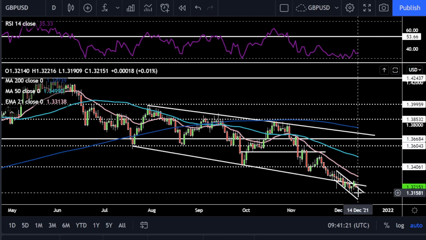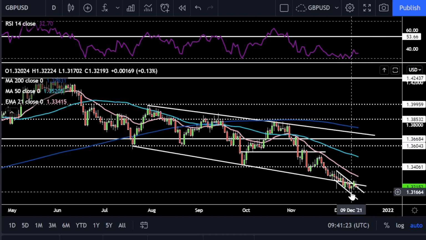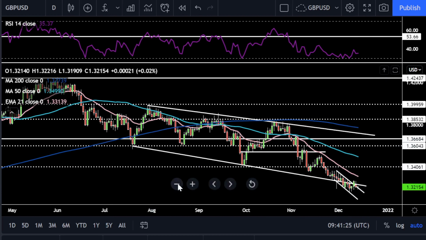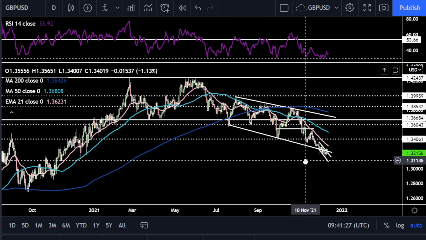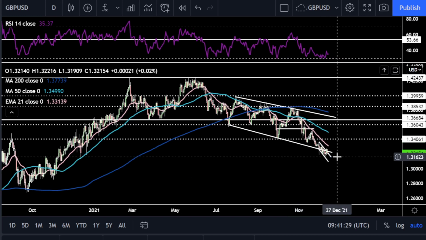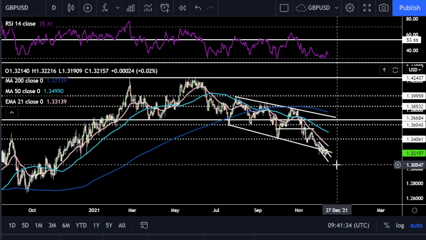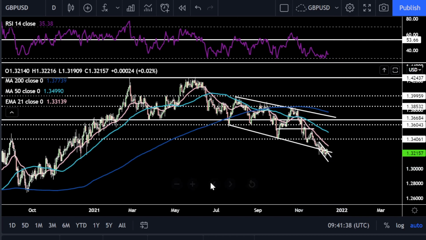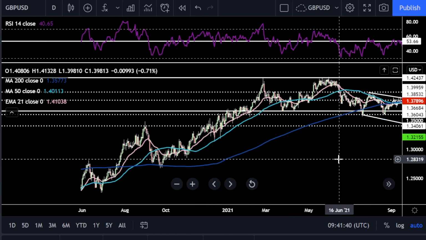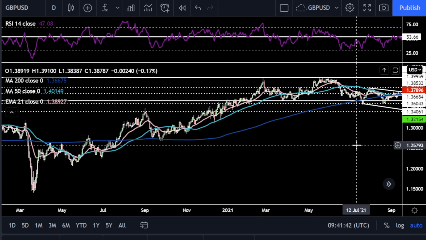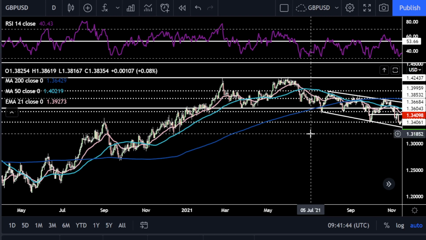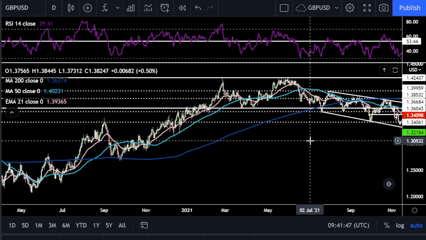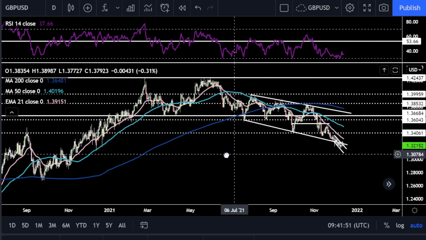Targets wise, those former lows around 131.6 would be my first initial target on the downside if we were to see a bearish reaction to this meeting. Lower than that, we start to get down to 131, and then below there it's 135. We can see there is a bit of resistance here at around 131, as well as 135.